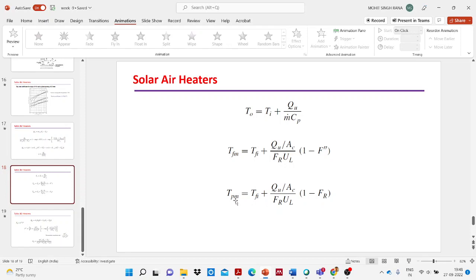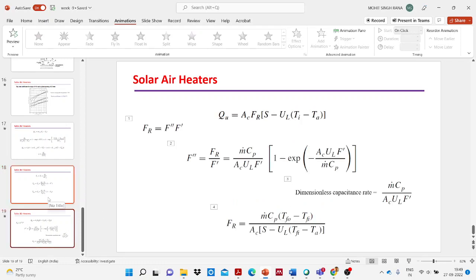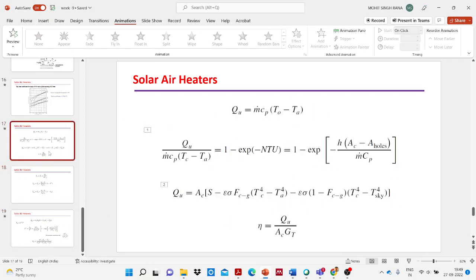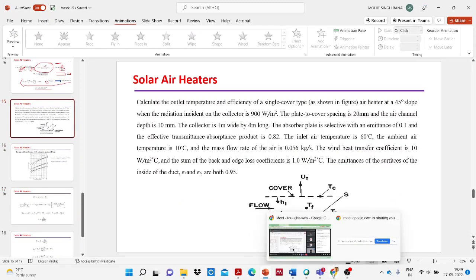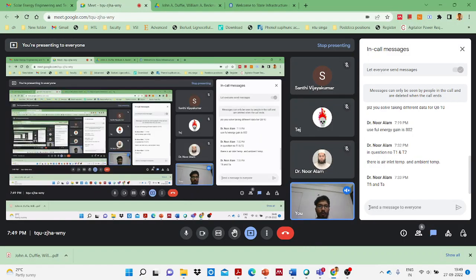Based on the inlet temperature, we will calculate the mean temperature for the absorber plate and the fluid temperature, and then we will be calculating the outlet temperature. So this has a stepwise correlation to ultimately calculate the outlet temperature.